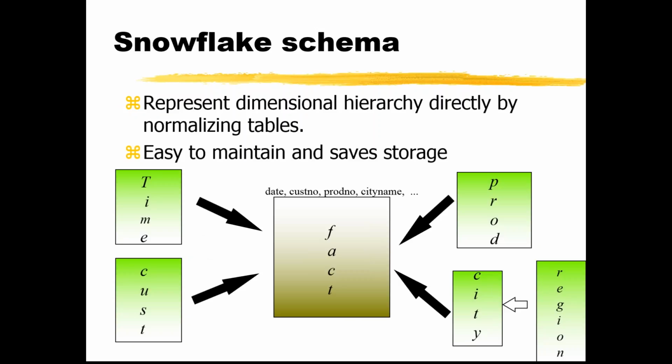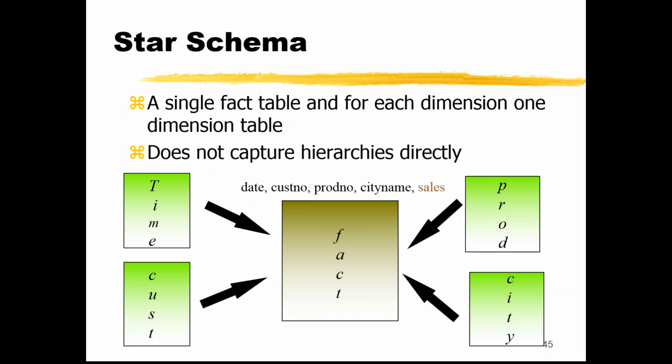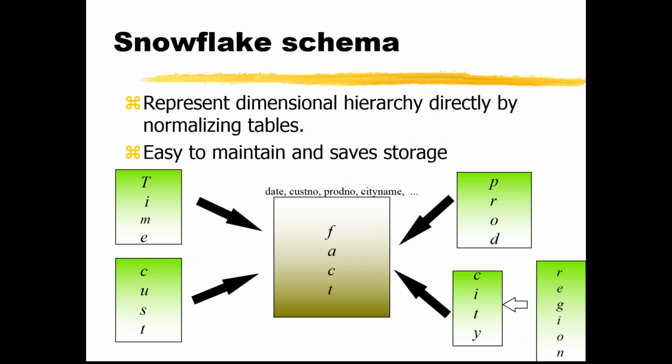Why? In the snowflake schema, we are going to have more tables because the dimension tables are further divided, further normalized. But what is the disadvantage of the star schema? Here in the city, the region information is repeated because we don't have a separate table for region. The region information is stored inside the city table, so it's going to duplicate the data. So the star schema has a little bit of duplicated data because it is denormalized. Whereas in the snowflake schema, the region information will not repeat in the city table. It has a foreign key to the region table. That is called a snowflake schema.